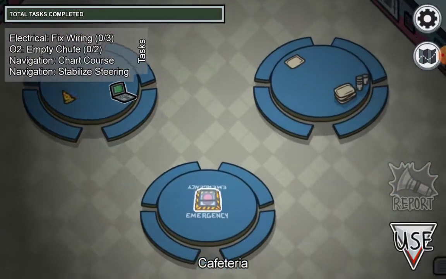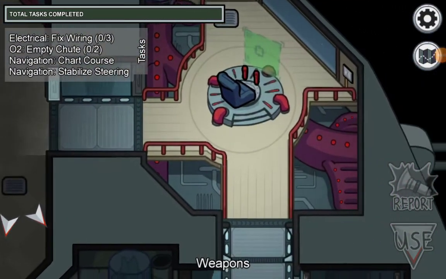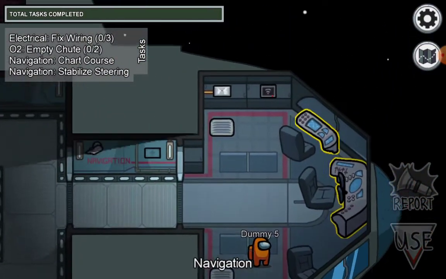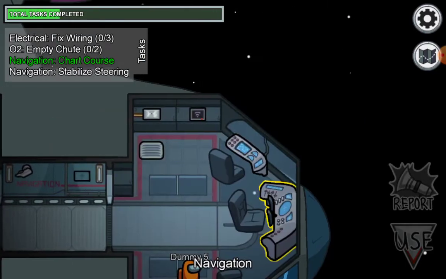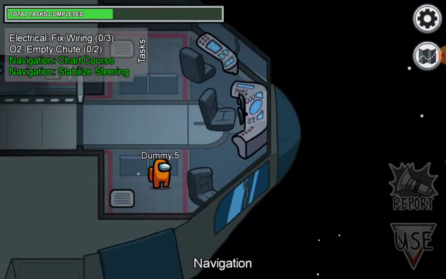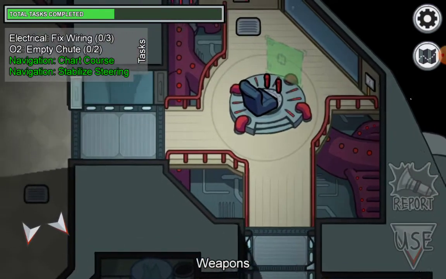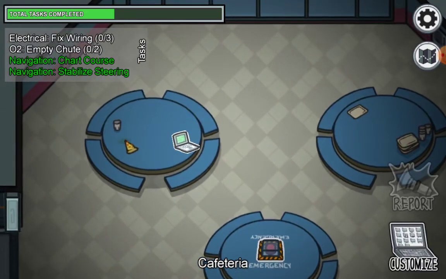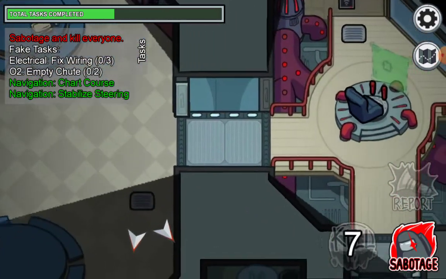This is so insane. I'm literally an invisible crewmate. This is so insane. Like, I'm an invisible crewmate. Wait, let's become imposter again. This is so insane, bro.